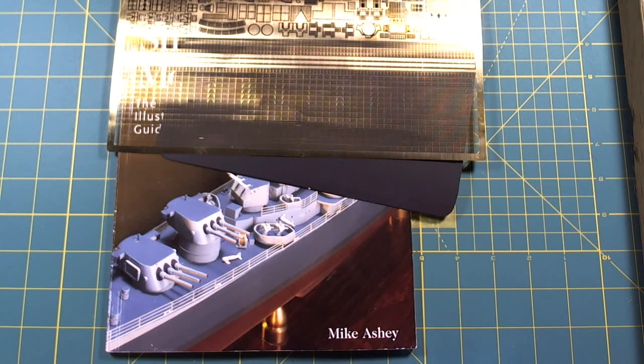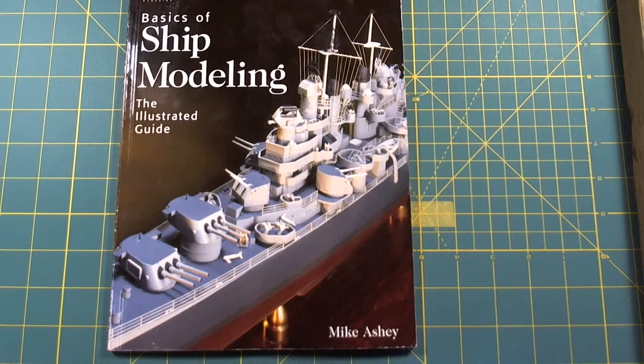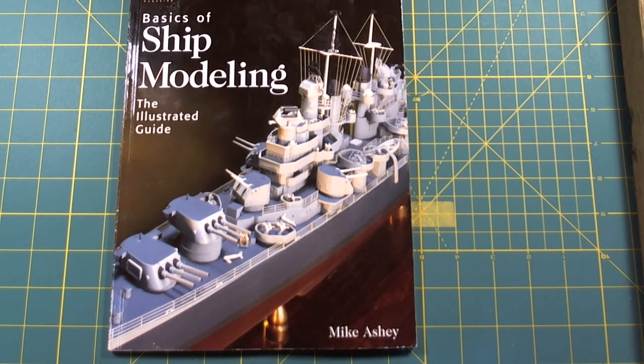Now, when I received this, this is for my Bismarck. When I received that, I looked at it and I said, holy jumping Jesus, now I know why we see a lot of model ships portrayed, like the Missouri, the Yamato from Japan, and the Bismarck and the Tirpitz and so on and so forth, without deck railing. And I can understand why.